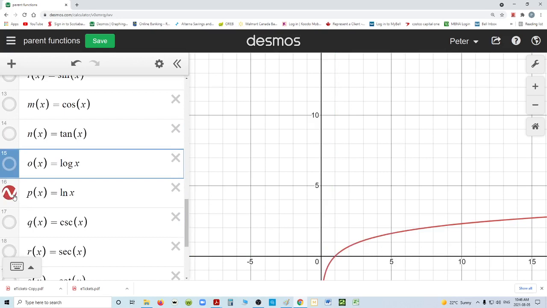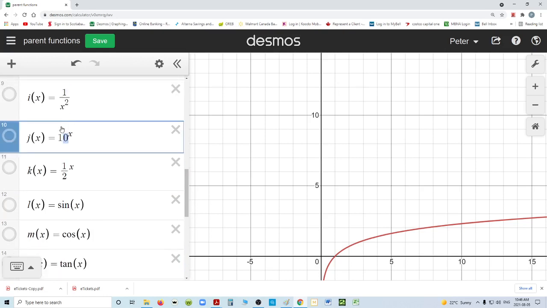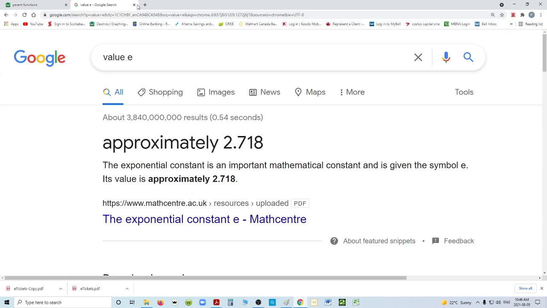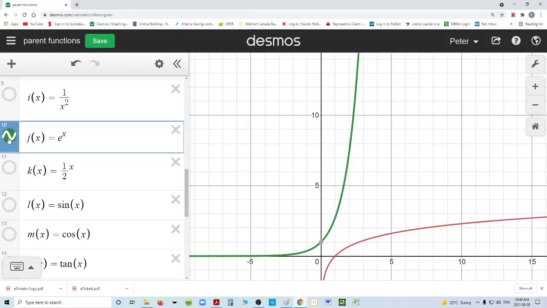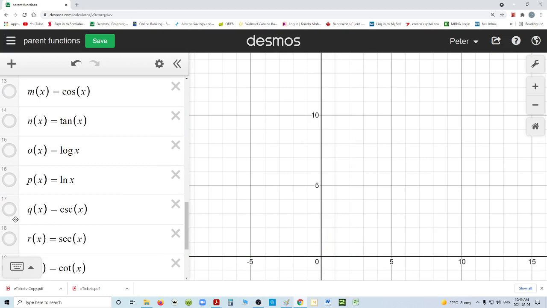And then the log curve just relates to the natural letter e. It's the inverse of an e to the power of x, and you'll get more into e in calculus. E is a specific constant. I forget the value of e, but you'll get more into it as you go. 2.718. E is a fascinating number, and it's as much of a puzzle to mathematicians as pi is.